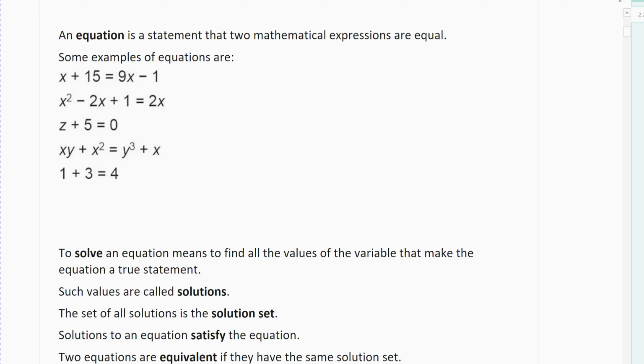And so on, and the other examples there are a little more complex, but they're all equations, right? Equations are just when I have algebraic expressions set equal to each other, right? So they involve an equal sign. If they don't have an equal sign, they're not an equation. They're just an expression.